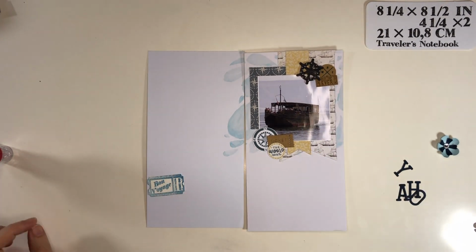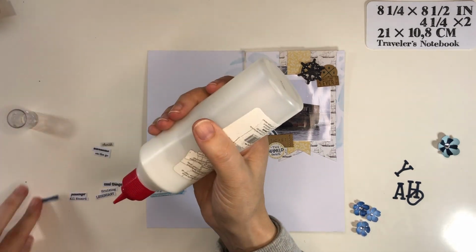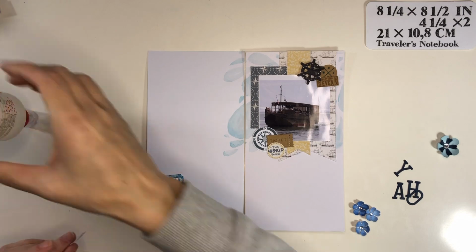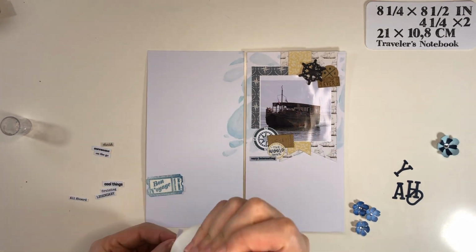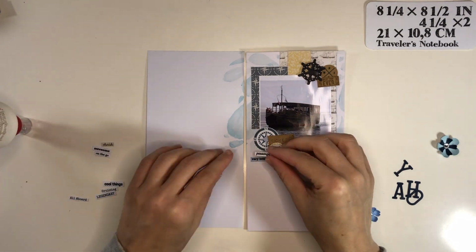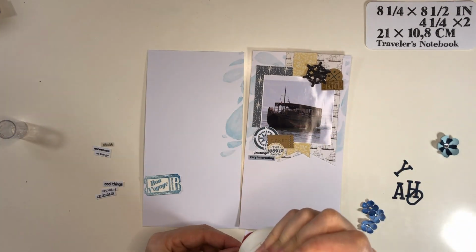Then there's this stamp that I just stamped and I think probably fussy cut, or I might have used one of my dies to cut it out. I don't remember very clearly anymore.